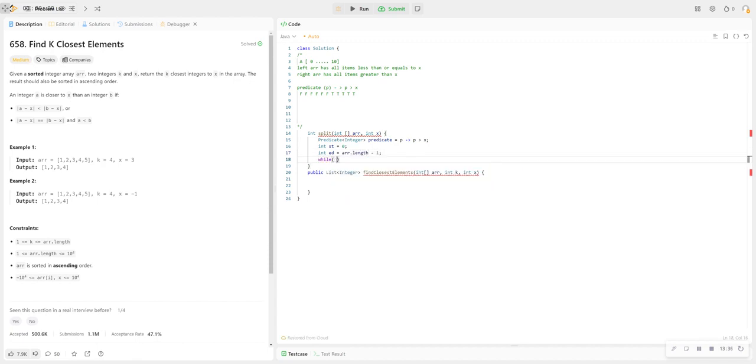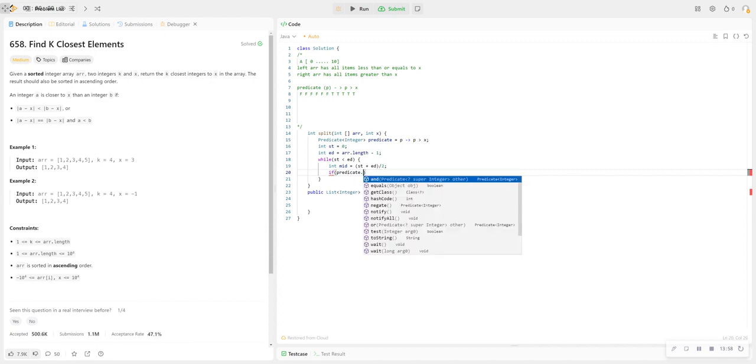So up until these two pointers don't cross over, we want to take a midpoint and apply the predicate to that midpoint of the array.